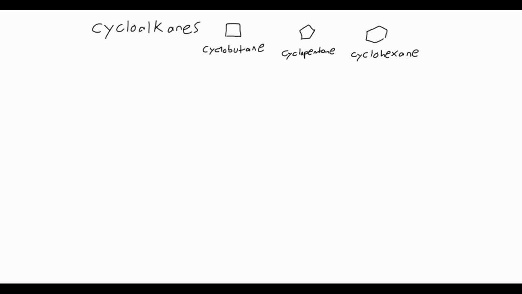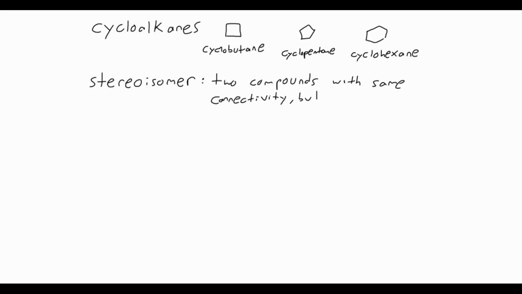So before we get into discussing the compounds themselves, I want to take a look at stereochemistry. So a stereoisomer, we've talked about some other types of isomers before, but a stereoisomer is when you have two different compounds that have the exact same connectivity. So that means all of their atoms are connected at the same points throughout the molecule, but they differ in terms of where those atoms are arranged in three-dimensional space. So a different 3D arrangement.